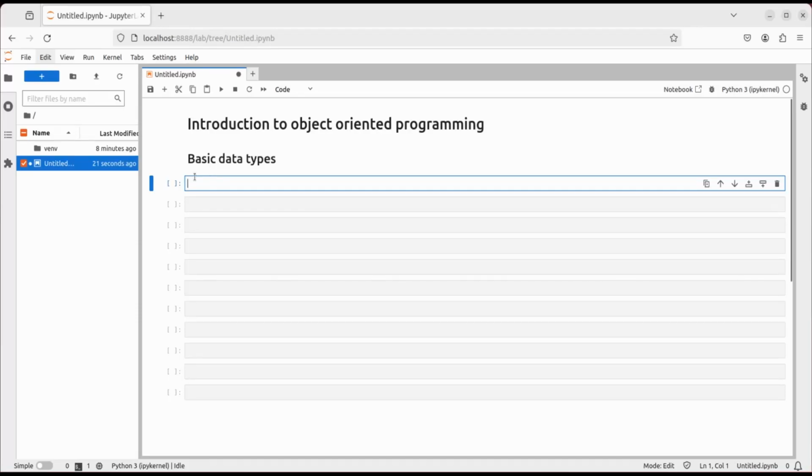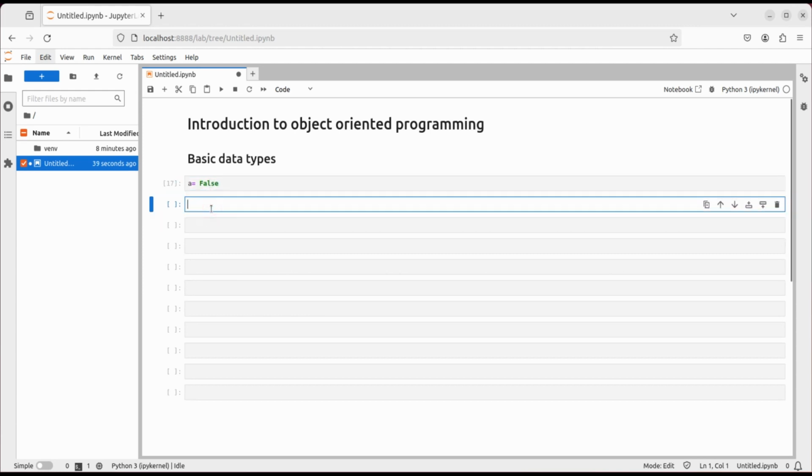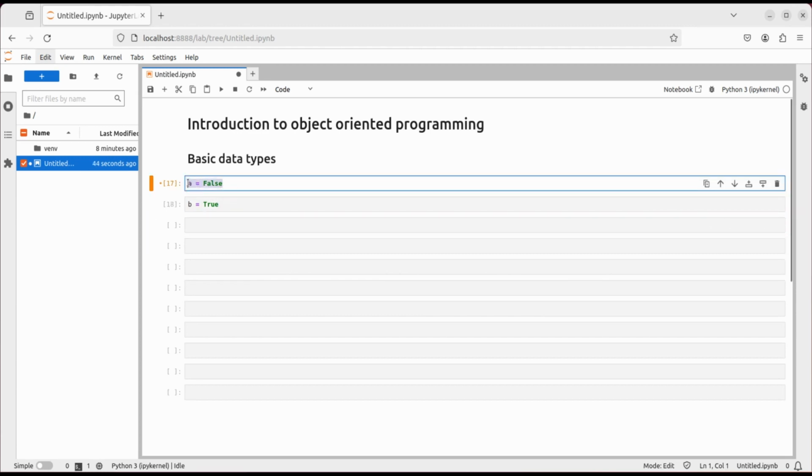Okay, so we start with going through the very basic data types. So you can have booleans. For example, A is equal to False, and B is True. These are the very basic booleans, and you just declare them with the equal sign.